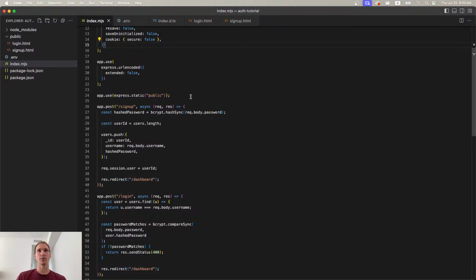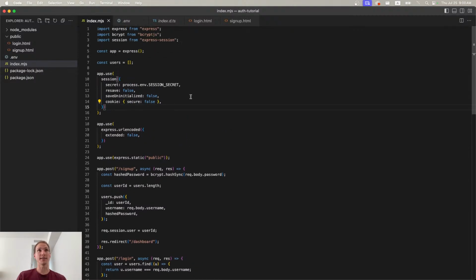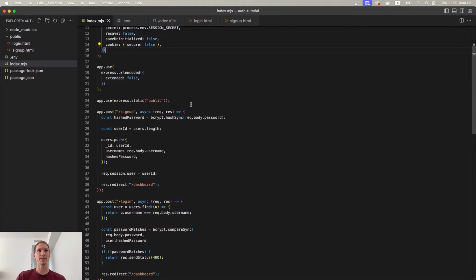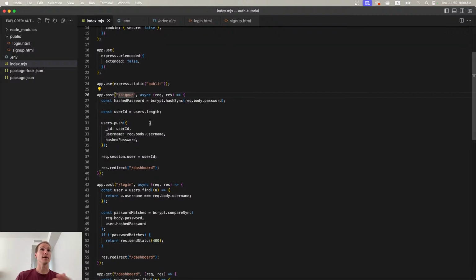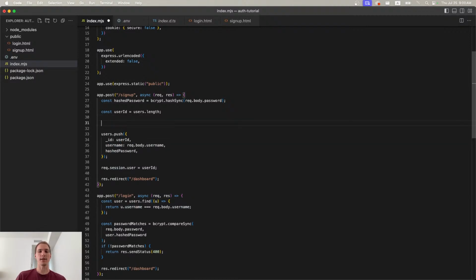But just to go through some of the problems that still remain in this really basic implementation, and I'm sure people could probably come up with more. Let's see, on sign up here, if somebody else signed up, it would create another user with the same username. And so what would need to happen here is add a check for whether the username already exists.